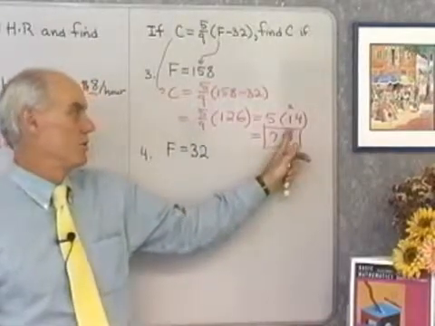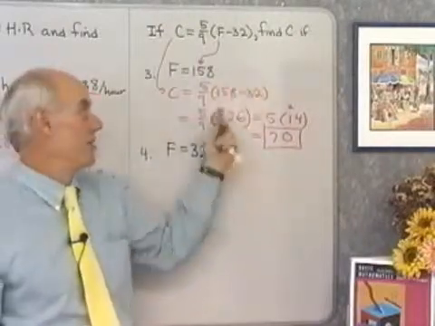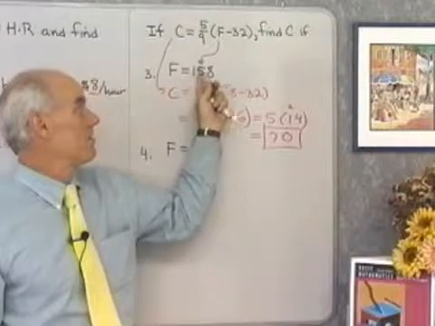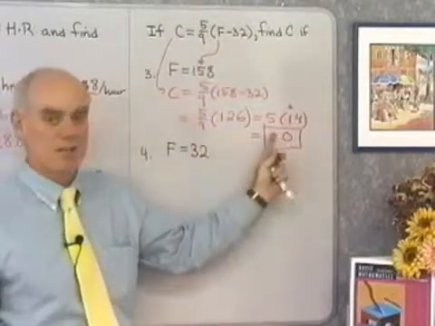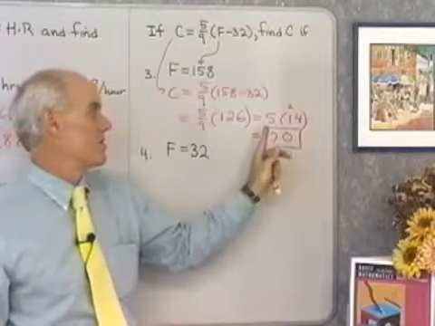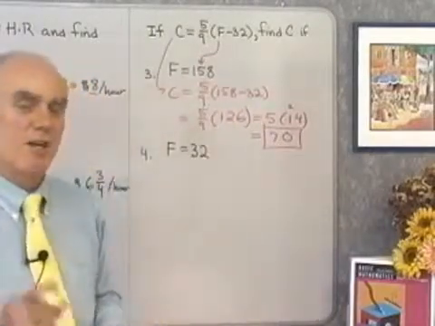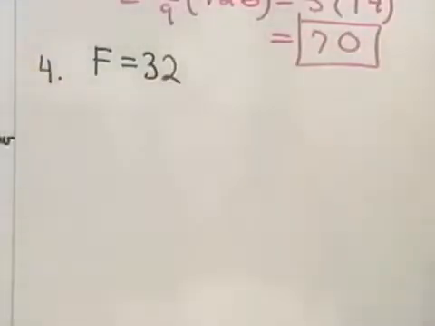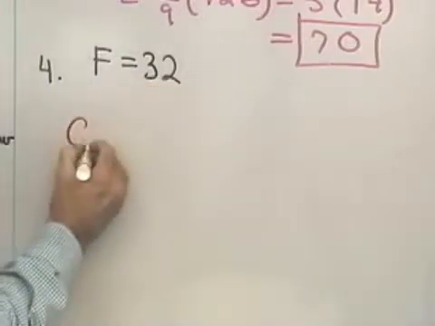So I didn't put the little units on here, degrees C and degrees F, but they're there if we need them. So if F is 158, I substitute it back in here, do this arithmetic, and what comes out is 70. So 70 is the Celsius temperature that corresponds to a Fahrenheit temperature of 158 degrees. Let's try one more. What if F is 32? 32 degrees Fahrenheit is freezing. That's the temperature at which water freezes. Let's see what C is.